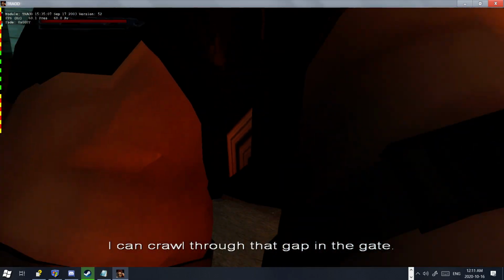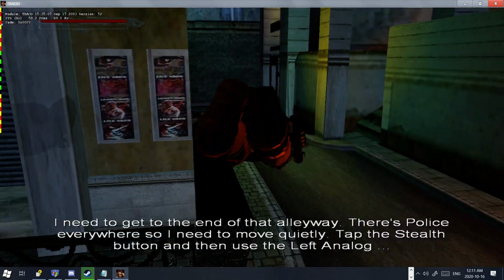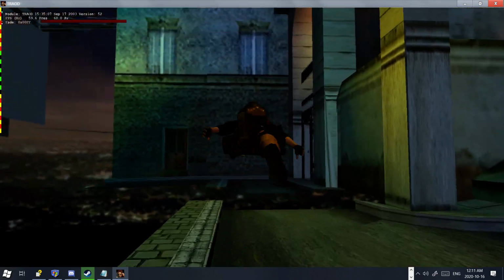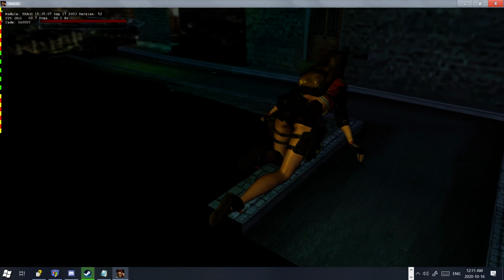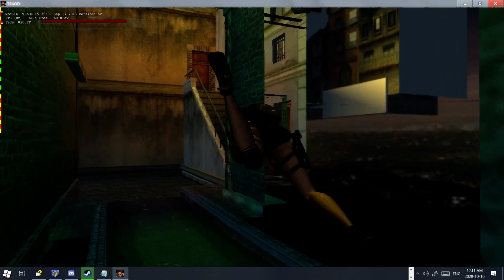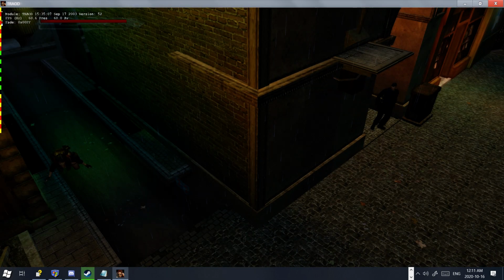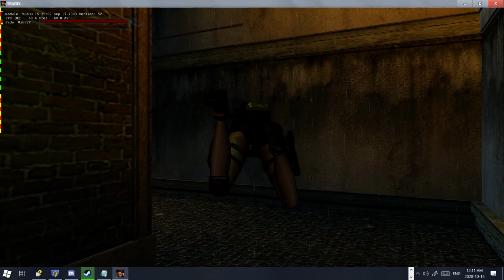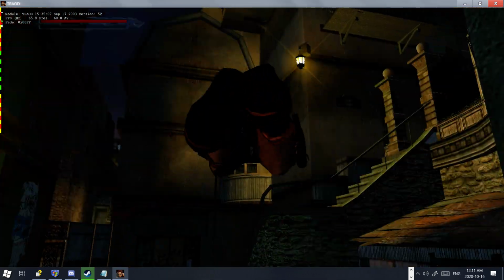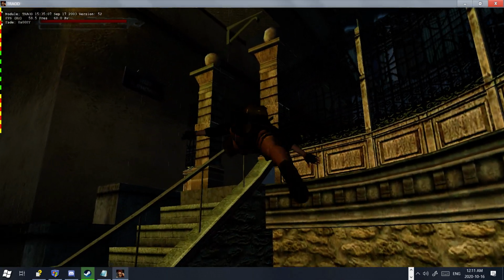I can crawl through that gap. Just got a texture problem. Oh, come on. To check the code. I really hate this game, I'll be honest with you. I can't walk 2 feet without it prompting and stopping me. There might be more. Oh my god. Alright, we're just gonna fly over here and it's gonna trigger the scene.